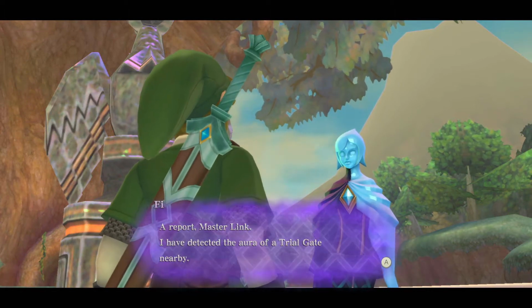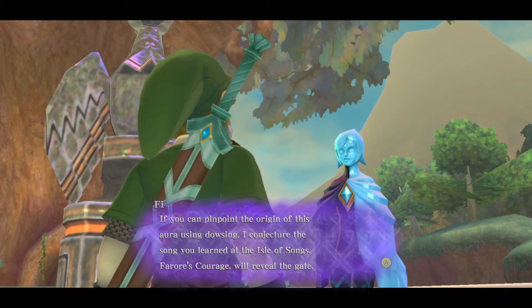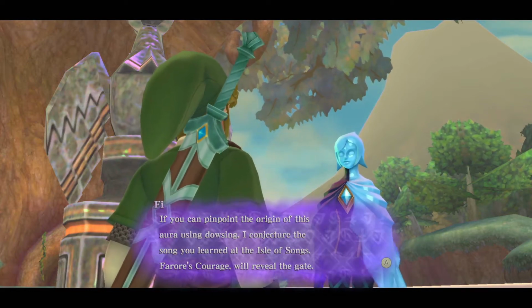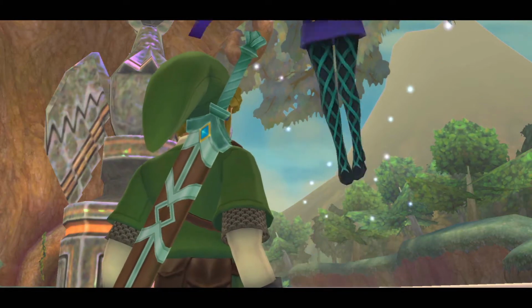Report, Master Link. I've detected the aura of a trial gate nearby. If you can pinpoint the origins of this aura using dowsing, I conjecture the song you learned at the Isle Songs for Roar's Courage will reveal the gate.